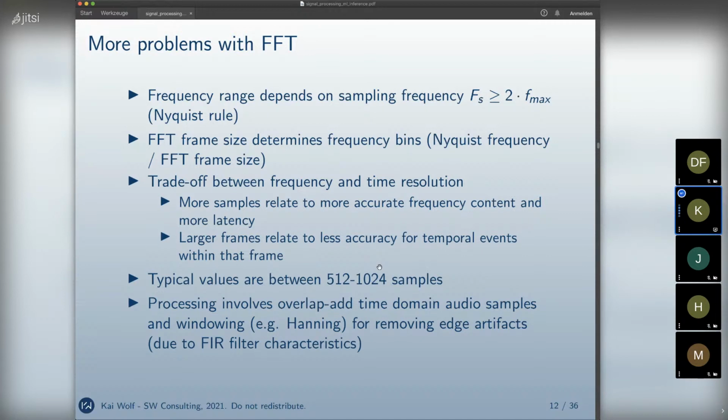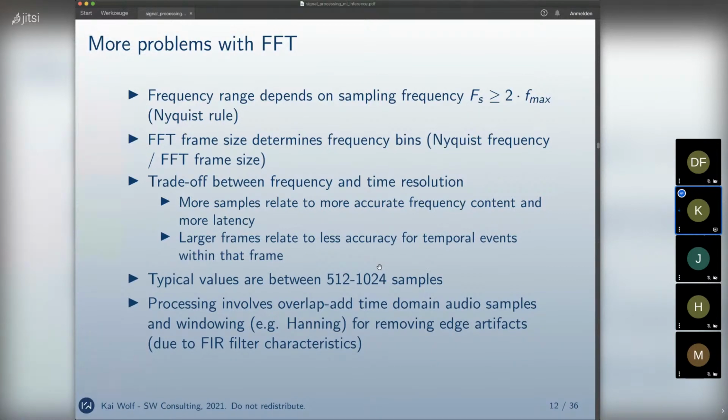So if we take an FFT frame of, say, 100 audio samples, and then we do the Fourier transformation of it, then we need to interpret the magnitude. So we resolve these 100 samples into linearly sized frequency bins. So we have this continuous audio stream of data, and we take a snapshot of it. So we look at, say, 100 samples or 500 samples, and we resolve all the frequencies which lie inside these 100 or 500 samples. And due to the fact that different frequencies have different wavelengths, right? We can't resolve all frequencies at the same time. So it very much depends on the FFT frame size.